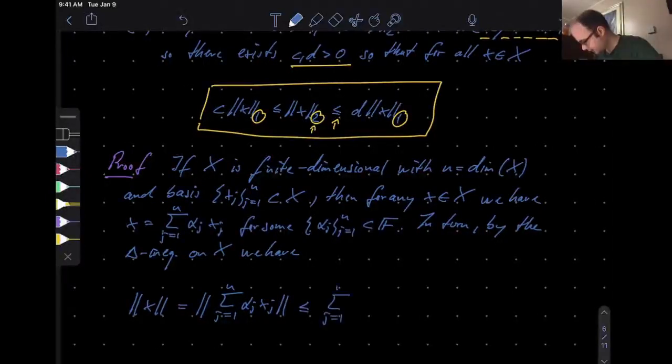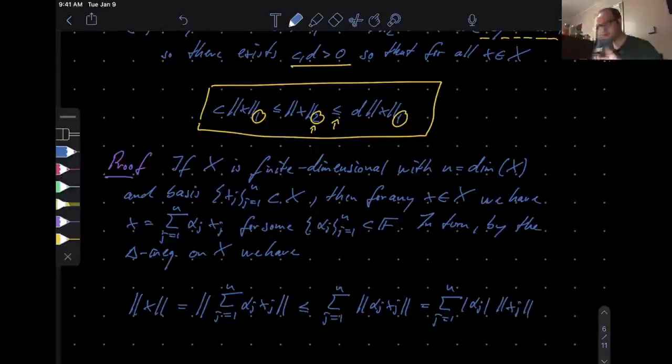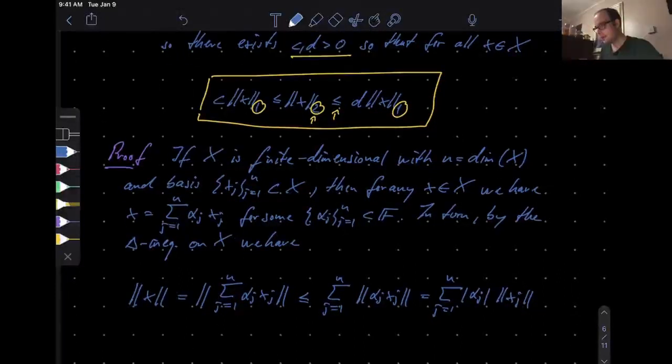So this will be the norm of the sum of alpha j x j. Then the norm is homogeneous, so you can pull out the scalar factor in complex modulus or absolute value, depending on what the underlying scalar field is. Okay, and now what can you do next? Well, I claim you can estimate this by c times the sum over j of the absolute values of alpha j. And what's the c?